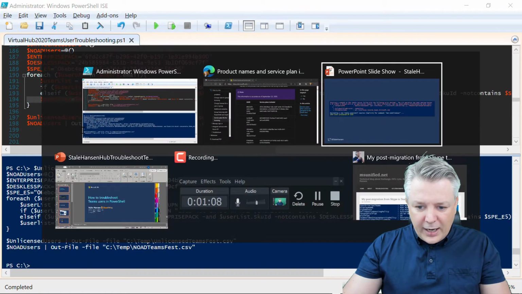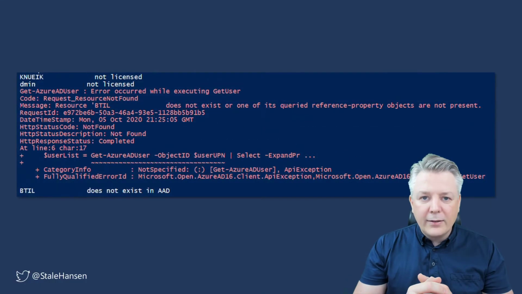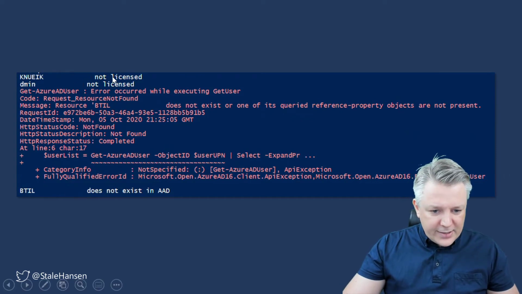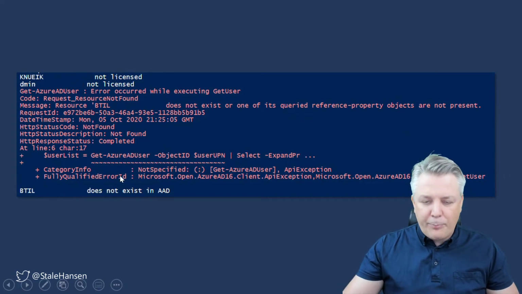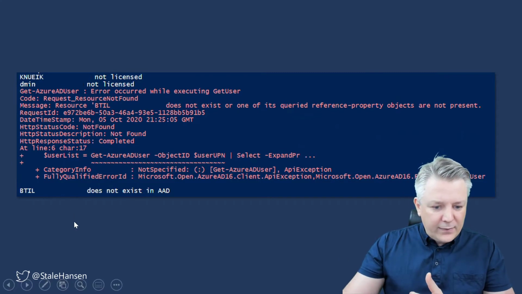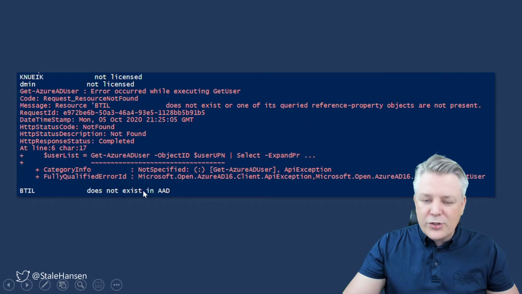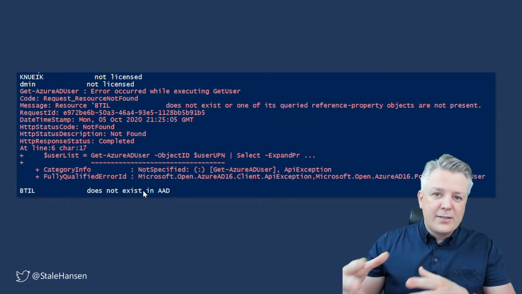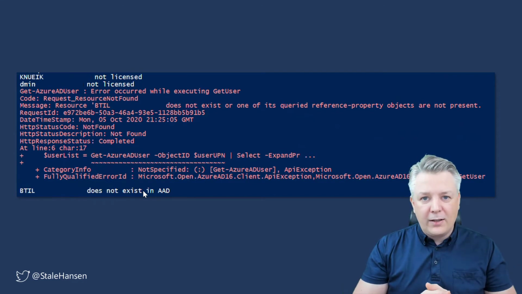Let's have a look at how it looks when we have a larger environment. Here I see people are not licensed. And when you see this error, I probably could have built it so I don't see the error, but I don't mind. Here we see that this user does not exist in Azure Active Directory, which means that when we are asking why this user didn't migrate, we're saying, hey, the list we got was wrong.